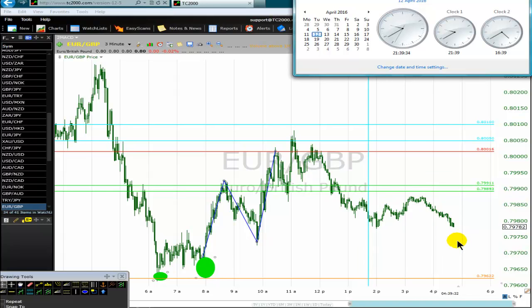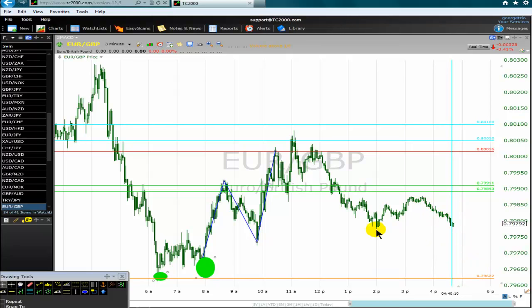One of the reasons the price couldn't change direction here is because we need to be very careful. If London is closed, very often we may see the price change direction. Very often we see a reversal at the point when London is closed. But because of the economy news playing on the mind of professional traders, tomorrow we have a lot of high impact economy news. It looks to me that no one is taking a position, so the price is just continuing to go down. That's why I'm quite happy to let this trade run up to this point in time.